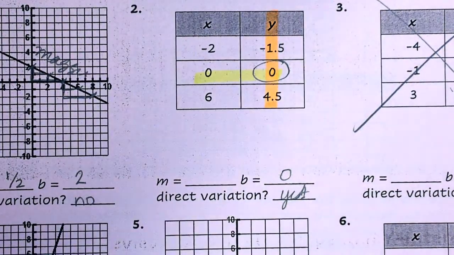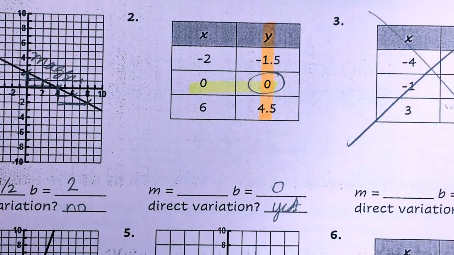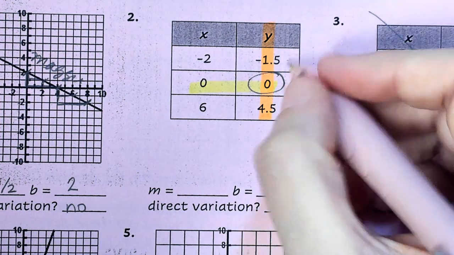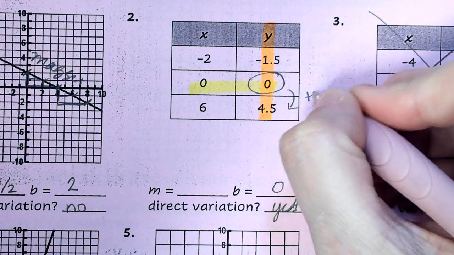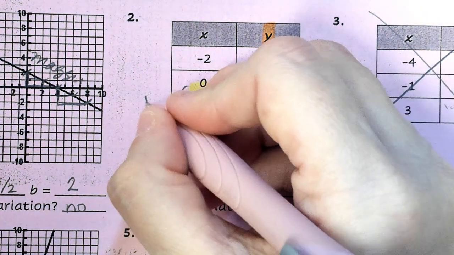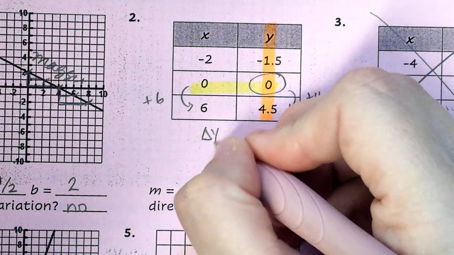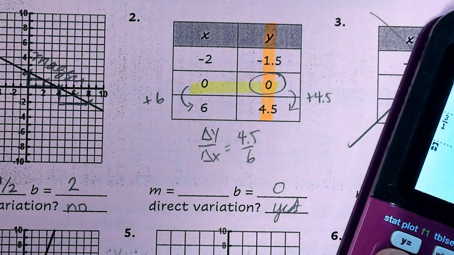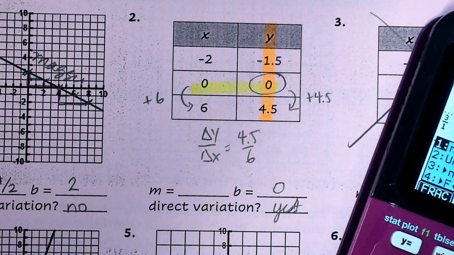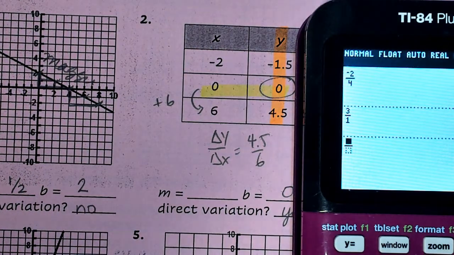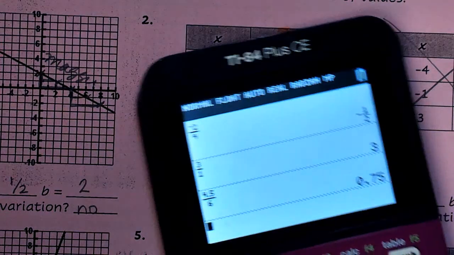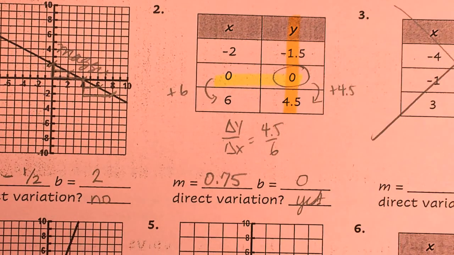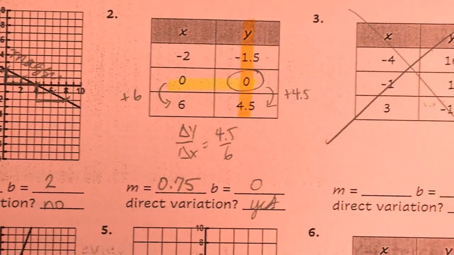Now we're going to look at slope. Now when I decide which row I'm going to use, I use the row I think is going to be easiest for me, okay? I don't like negatives. I'm just going to be honest with you. They kind of freak me out. So I'm going to do this, because I know to get from 0 to 4.5, I add 4.5. To get from 0 to 6, I add 6. So my change in y over change in x is 4.5 over 6. And again, just throw it in my calculator. I put 4.5 on the top, 6 on the bottom. It simplifies to 0.75. If you put 3/4, also correct. Okay? All right.